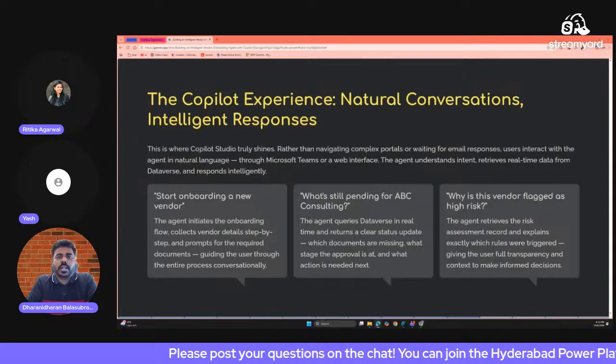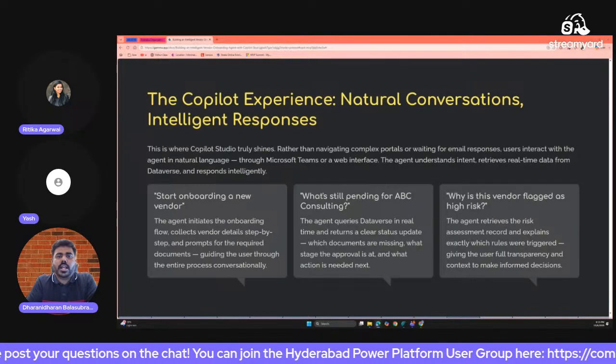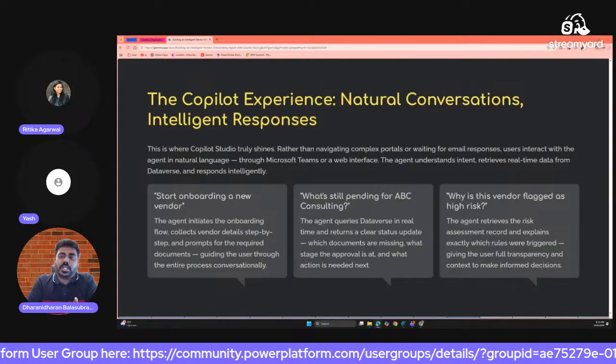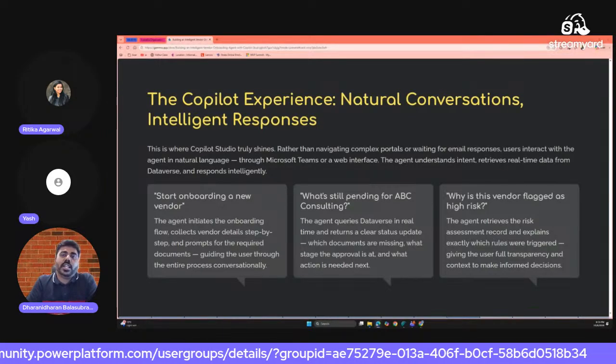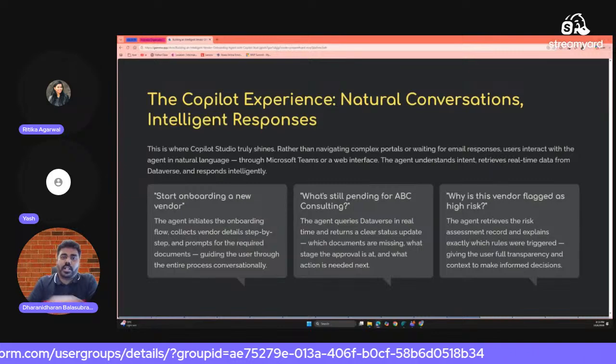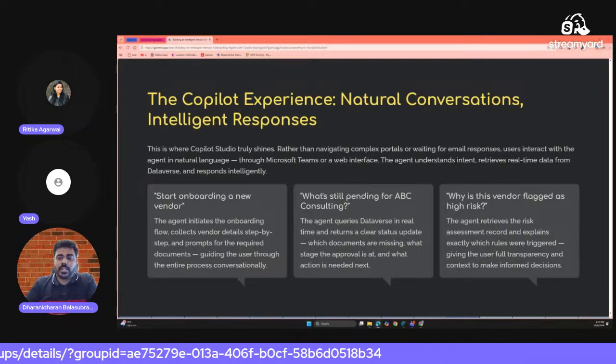Once they upload them, all the documents get passed to the main orchestration layer, and the process submission and the risk score engine automatically take care of the rest. So it feels like a conversation for the vendors. They don't feel like they are working on a system. So that is one easy thing.